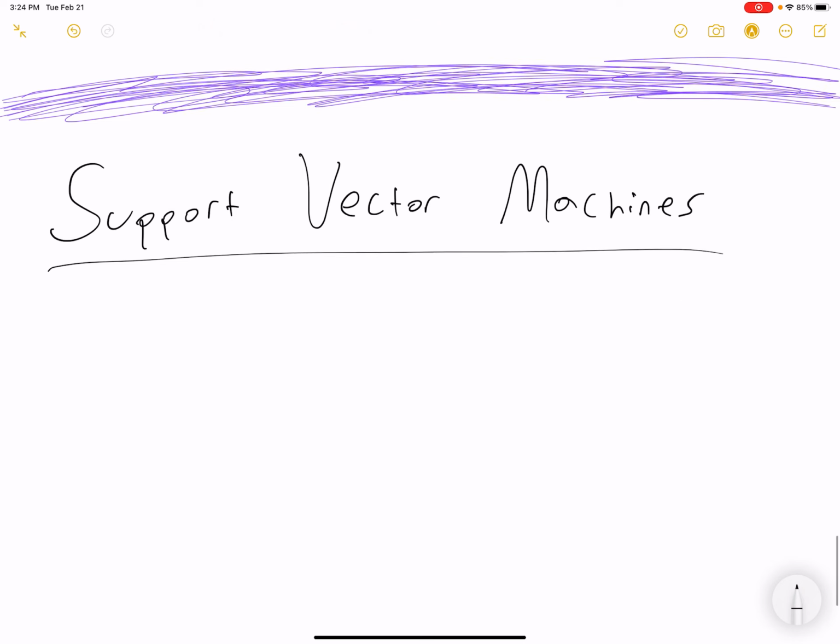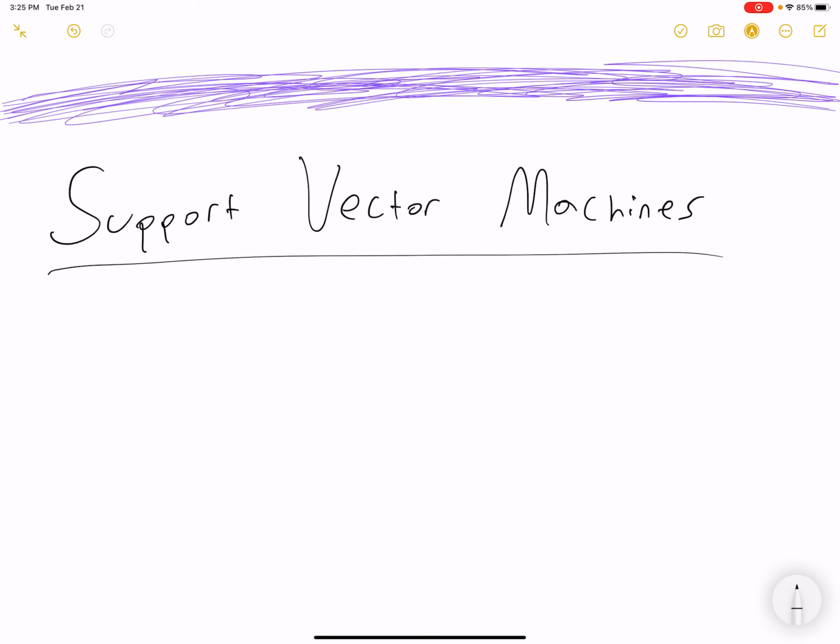Cool, so let's learn about how that works. It's often one of the best performing models, and a little bit of history about support vector machines. They were invented in the 90s, so they're not that old. And up until, I don't know if it's the late 2000s or early 2010s, they were the best method. They were the neural networks of that time period.